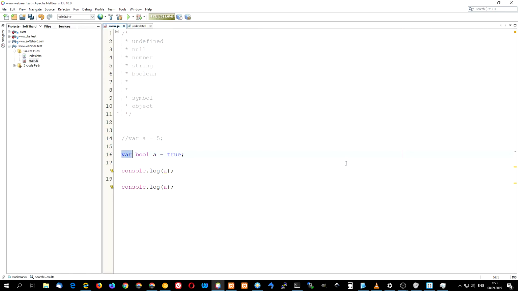You would specify when you declare the variable, okay, it's going to be Boolean. JavaScript doesn't care. And in those other languages, if you do something like this, the program would crash because 5 is not Boolean, 5 is a number. JavaScript doesn't care. You don't specify type.